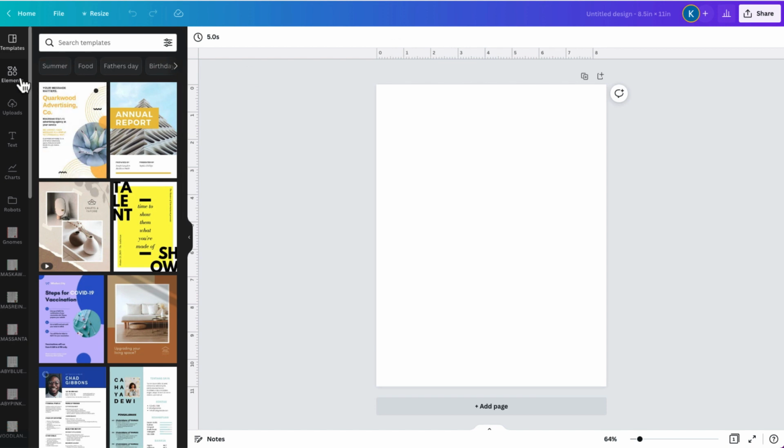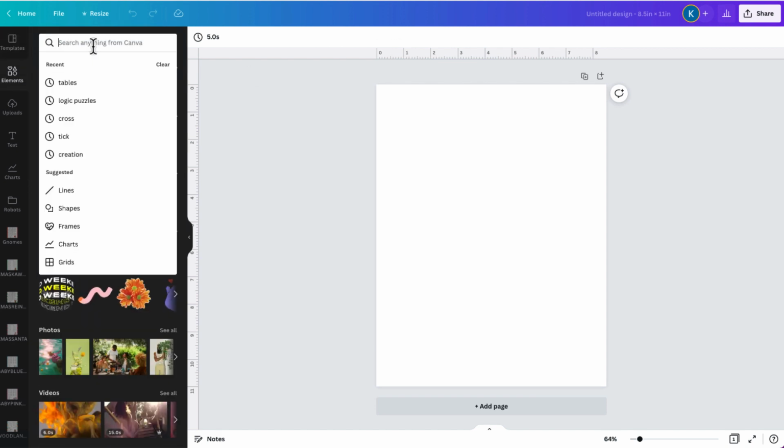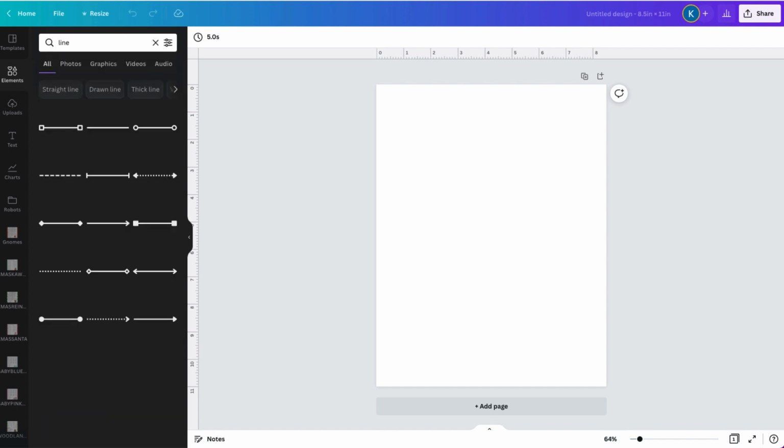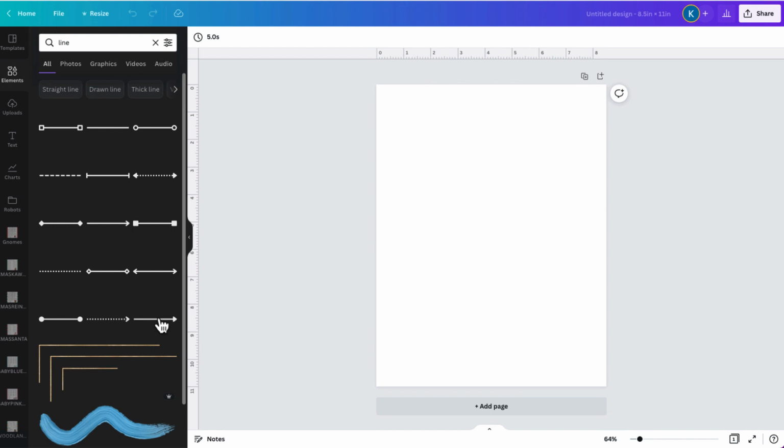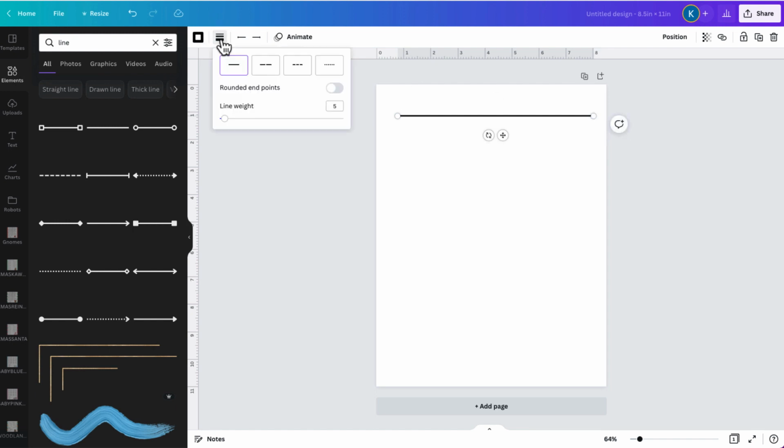When I first started using Canva, they did not have lines that you could resize. Well, that has all changed. So you go into Elements, type out the lines that you want, bring them out and start dragging them, and you can now change the size of the weight. You can make it bigger, smaller, dashed, or dots, you can put rounded endpoints on it, you can do all sorts of different things to it.